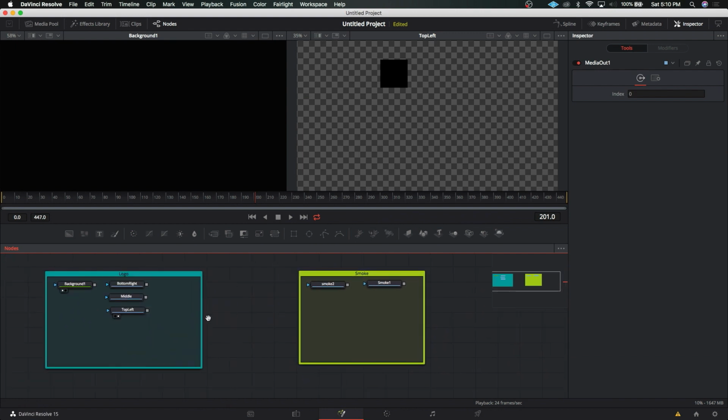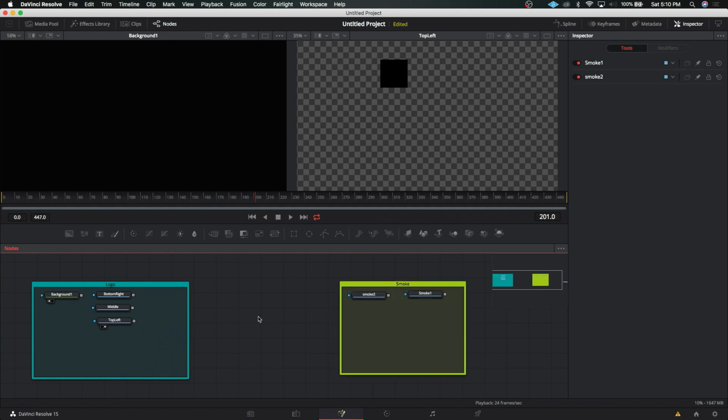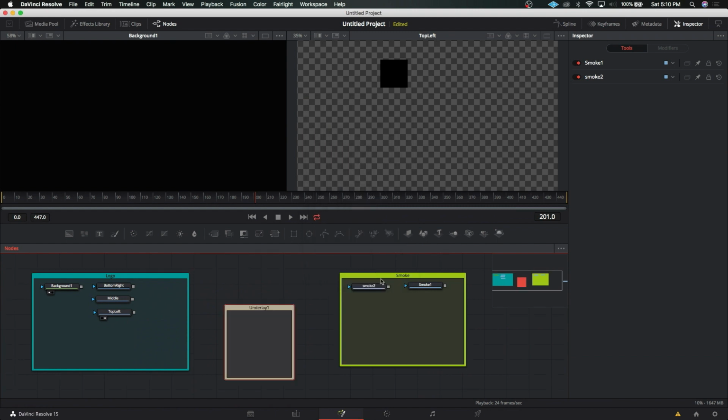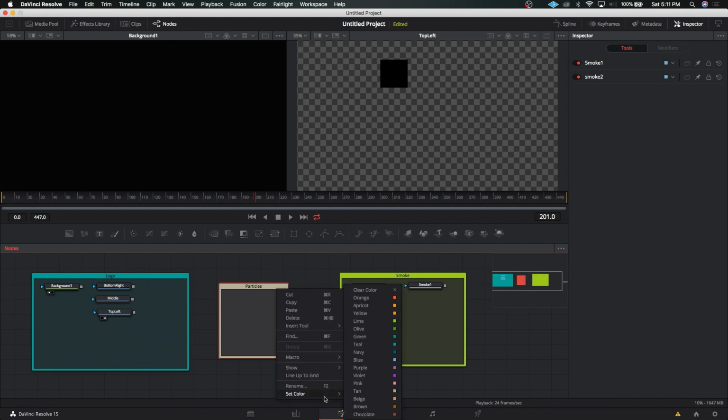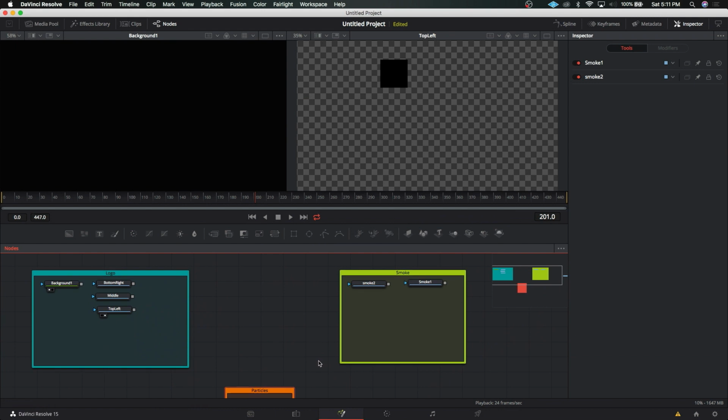The other thing is we're going to create some other underlays, and that'll help us keep organized as we go on. So Shift Space, underlay, and usually the last one you used is highlighted at the bottom, so we can quickly get to it. We're going to call this particles. And we're going to give this a color of orange, because that's what color my particles are going to be. We're just going to set this off to the side down here, and we'll resize it as we add nodes to it.